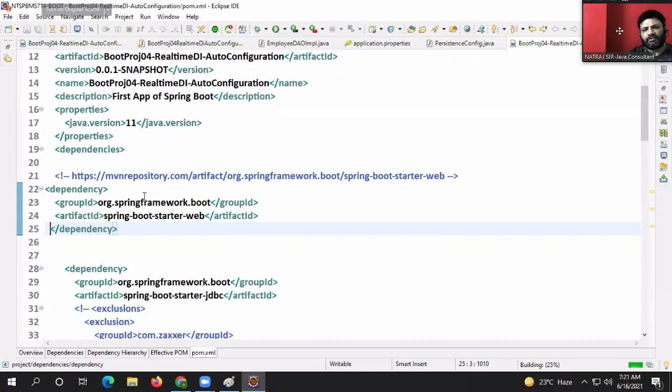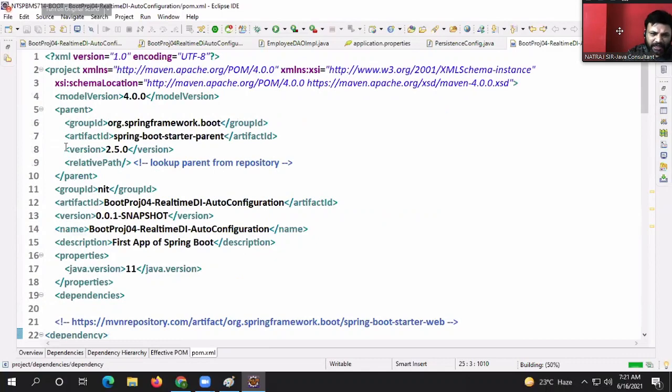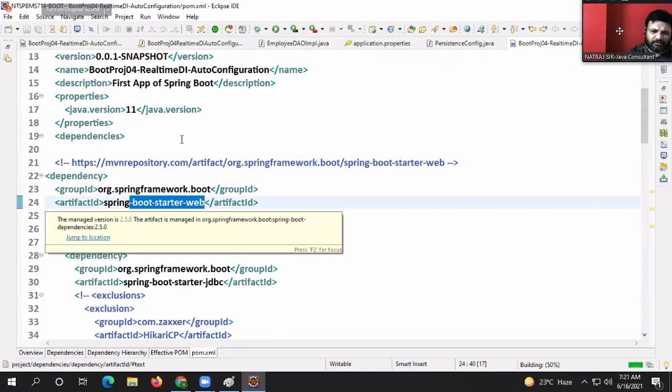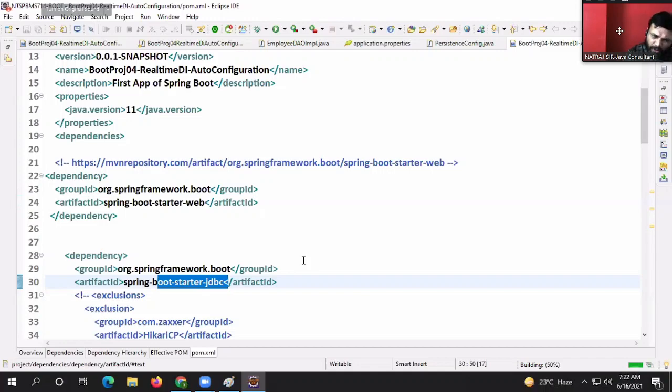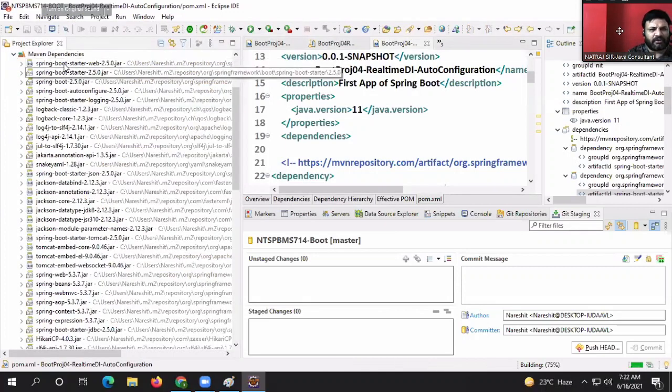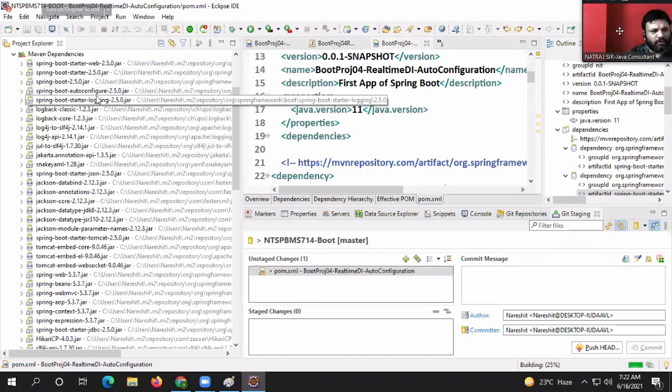Okay. How does it know which version of Spring, which version of starter it has to give, guys? In the parent project, what is the version we mentioned? 2.5.0. Observe very carefully. Web of what? 2.5 will come. JDBC of what? 2.5 will come. So that means whatever version we mentioned for the parent project, the same version will come for what? Dependencies of the child project. You want to confirm that? Let me confirm. See, guys, Web 2.5, Spring Boot 2.5, Auto Configure 2.5.